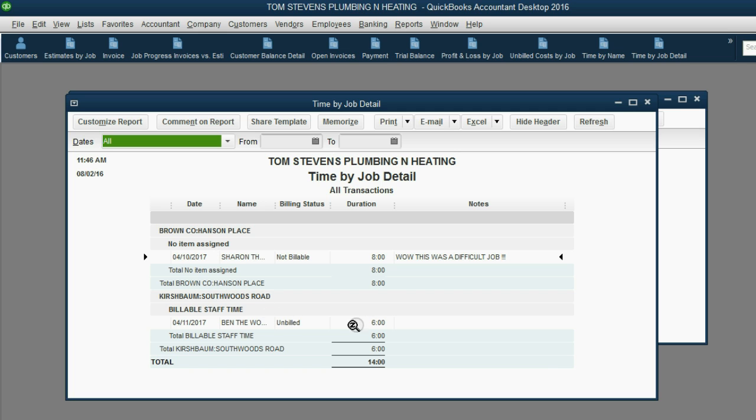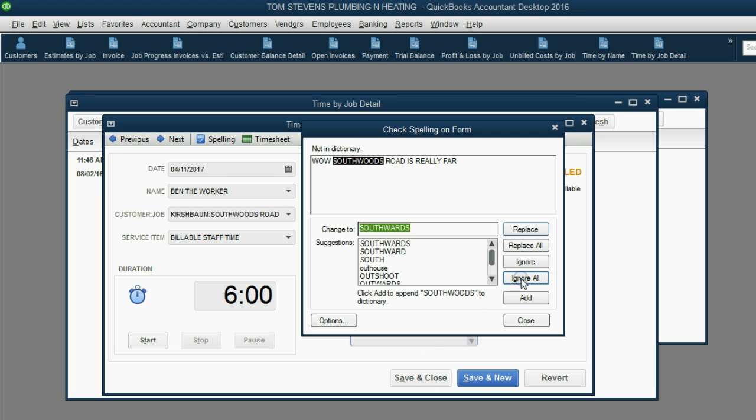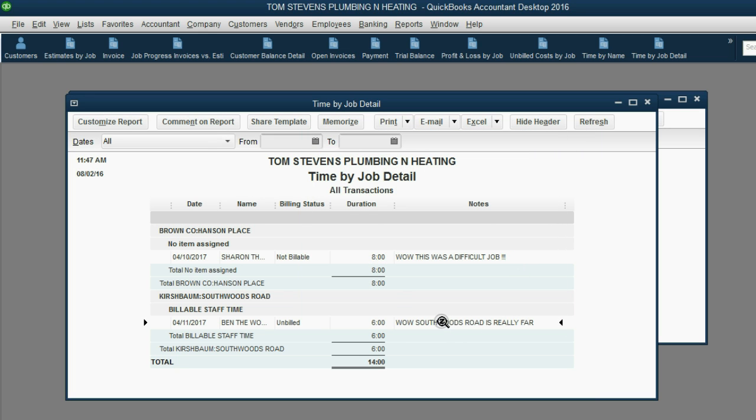But we can always double click right on the line and go back to the time slip itself and write, wow, Southwoods Road is really far, or whatever relevant information you think is important to write down about the 6-hour event that Ben did on April 11th. And now you have the notes which explain the detail of this particular event.